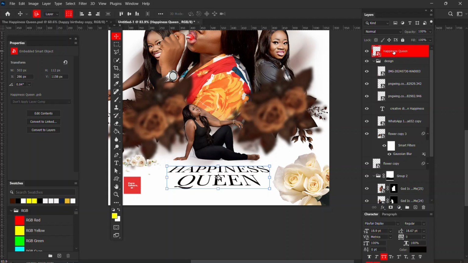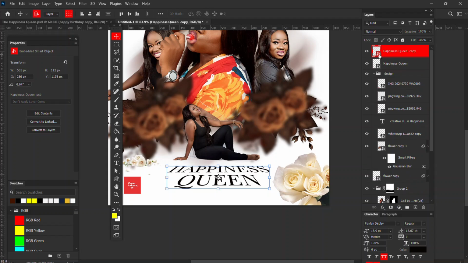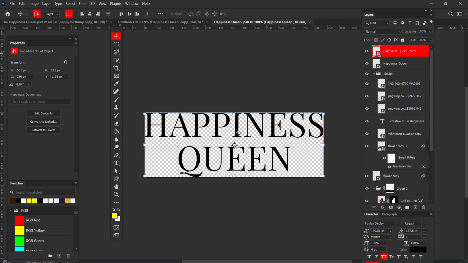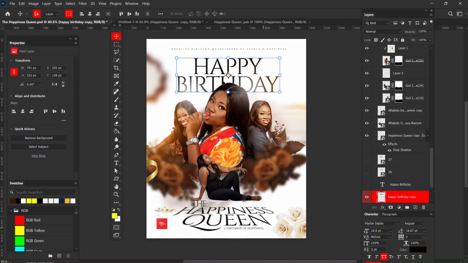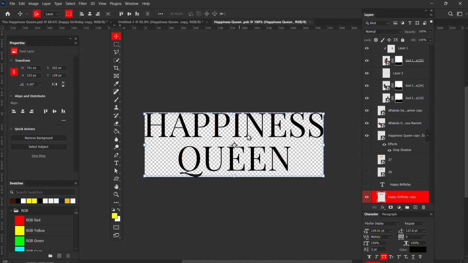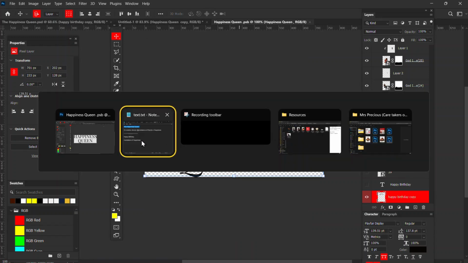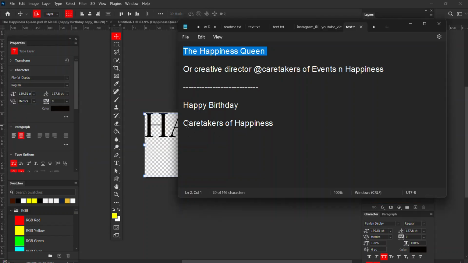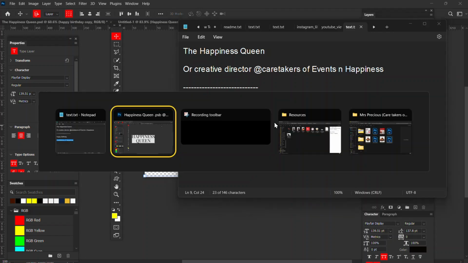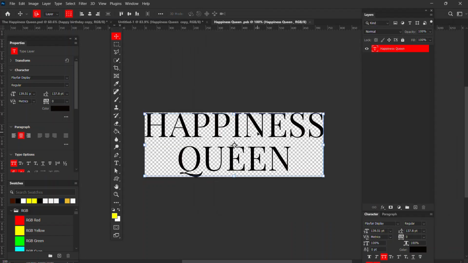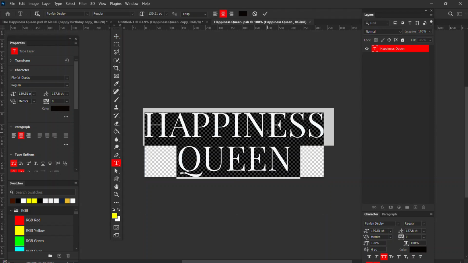Okay, so for this one now we're going to make a duplicate, Ctrl J, and come inside here and double click on this smart object so that it can take us to the text. And I think on this one we had the critical happiness there. So we're going to come back here and copy that text. The reason why I like copying text is so that you don't make errors, because most of the errors I make are just typo errors. So I don't like typing things myself. I like typing it before the moment of design.